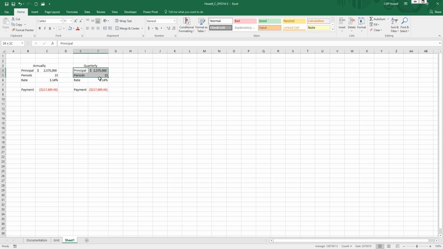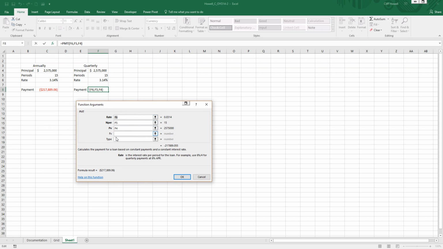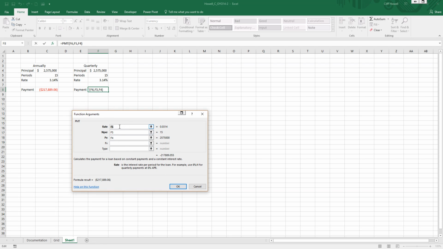Now we can actually leave the inputs alone, and all we really have to do is change some of the formula here in order to calculate quarterly. So I'm going to hit the function here. It's going to bring this up again for us with everything already filled in. Notice because I copied and pasted, it's got the correct references in there, which is really, really nice, okay? And so for the rate, because what it's asking us to do here is calculate if we pay it quarterly, which would be 4 times per year instead of 1 time per year, then we would have to divide the rate by 4, right? Because the rate is 3.14% per year. So the quarterly rate would be 3.14 divided by 4.